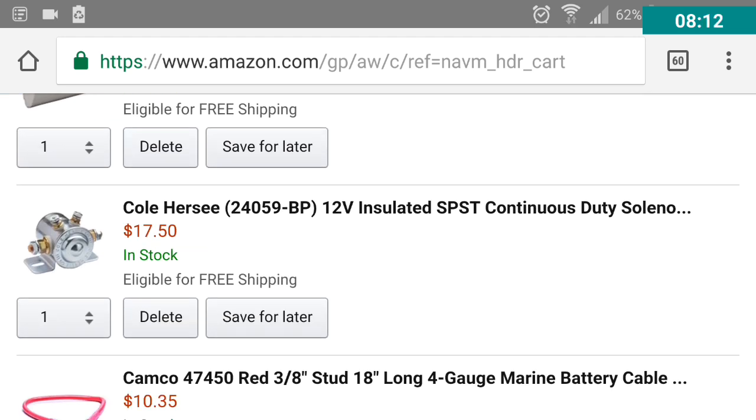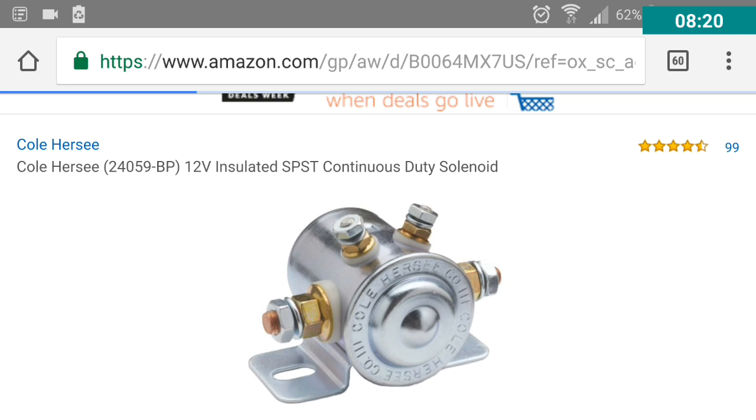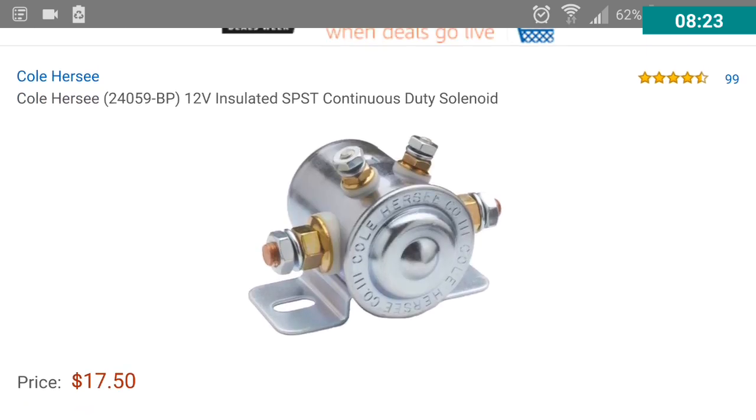And here's the unit I'm going to use, a continuous duty solenoid. There's a good video by Bob Wells on how to install one of these, and they recommend a continuous duty solenoid rather than a battery isolator. They say they're two different things. So that's what I'm going to get. And these are actually way cheaper, like half the price of the battery isolator. And so that will help me, again, charge my house battery.